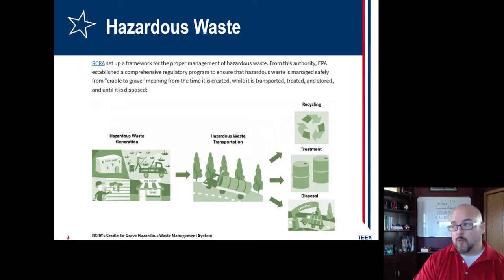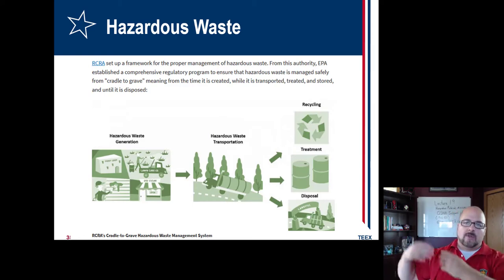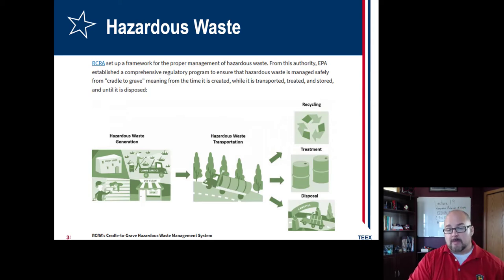Now we're going to shift gears to hazardous waste. I wanted to cover this because sometimes safety people don't get this experience, and it is important. RCRA — Resource Conservation and Recovery Act — covers the concept called cradle to grave. A substance, when it's generated, needs to have a manifest that follows it along with labeling, so there's tracking from creation through storage, transfer, and ultimately to its final disposal, possible recycling, or treatment. You need to know what the hazardous material is, store it safely and properly, ensure it doesn't leak, and the manifest tracks what's there and when it was collected. Then you need to contract a group to come in, safely remove it, and dispose of it — and you have to pay for that.